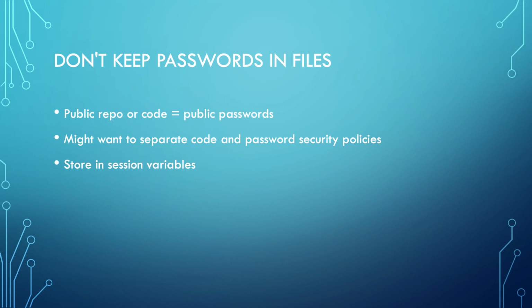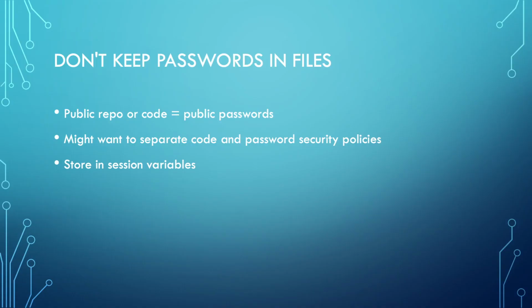And the thing is, that config file might need to be public for whatever reason, might need to contain a password, and that means a private password got leaked, which is a very severe issue, of course. And again, sometimes you want to separate your password policies and your code policy, your config file policy. So that's why it's important to also separate your passwords from your files. And like I said, I would store them in session variables on my target.